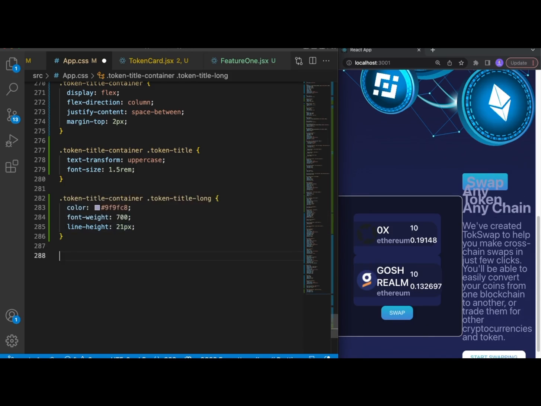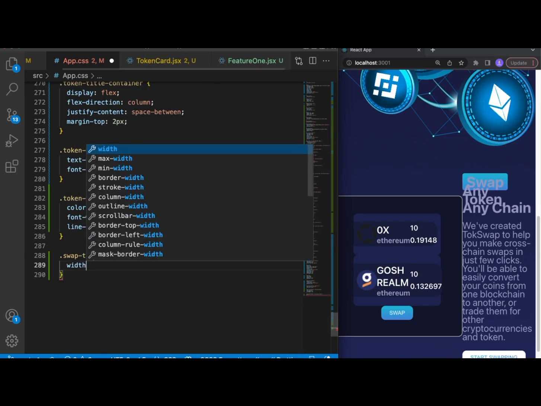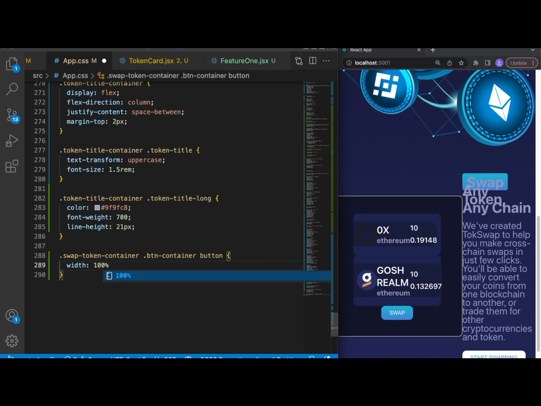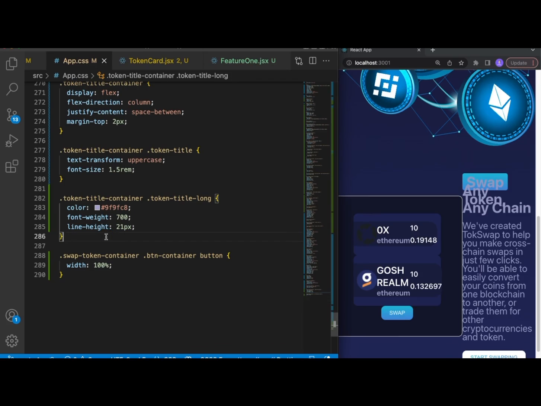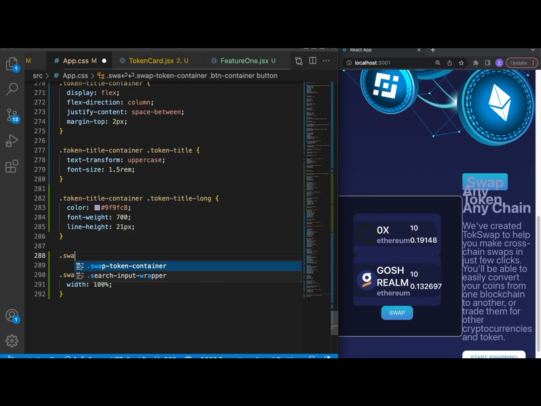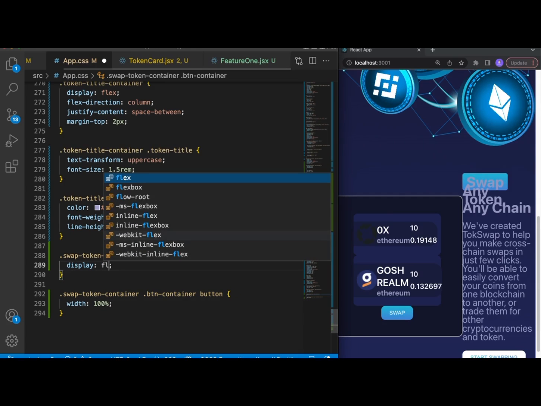So that's swap token, the button itself. So btn container button width 100%. Oh, because we need to make this flex otherwise. Okay. Got it. Swap token container, btn. Let's make this flex.